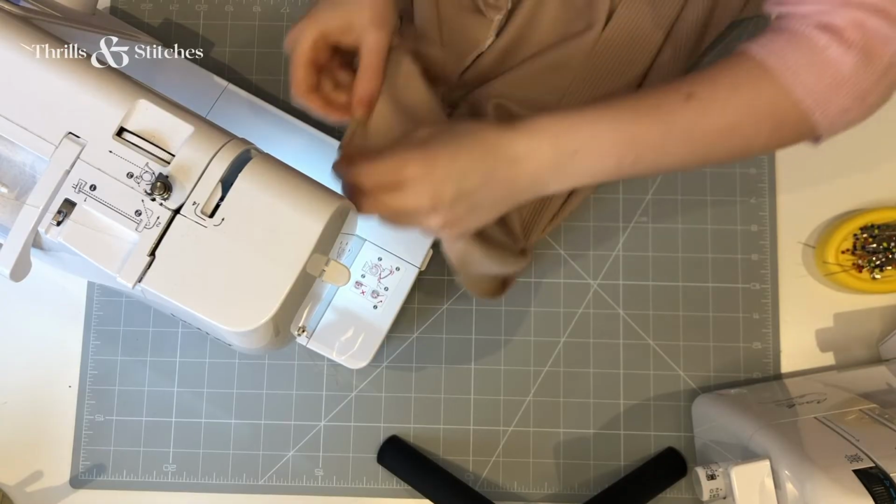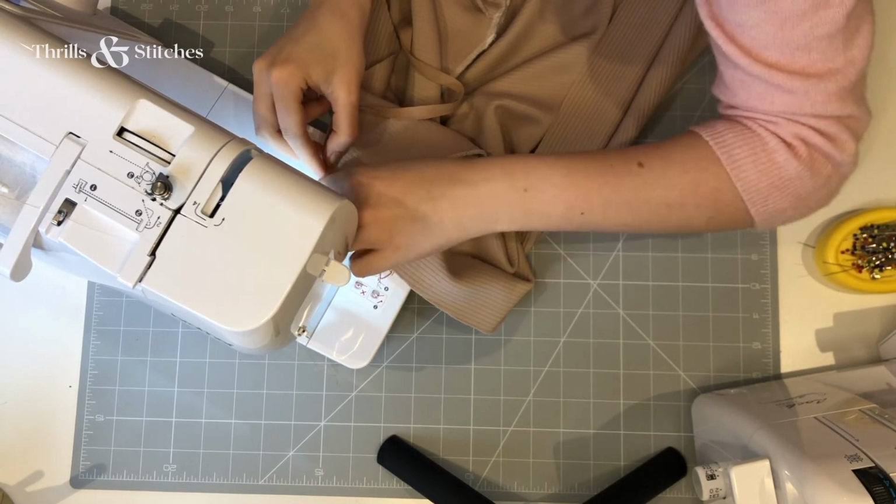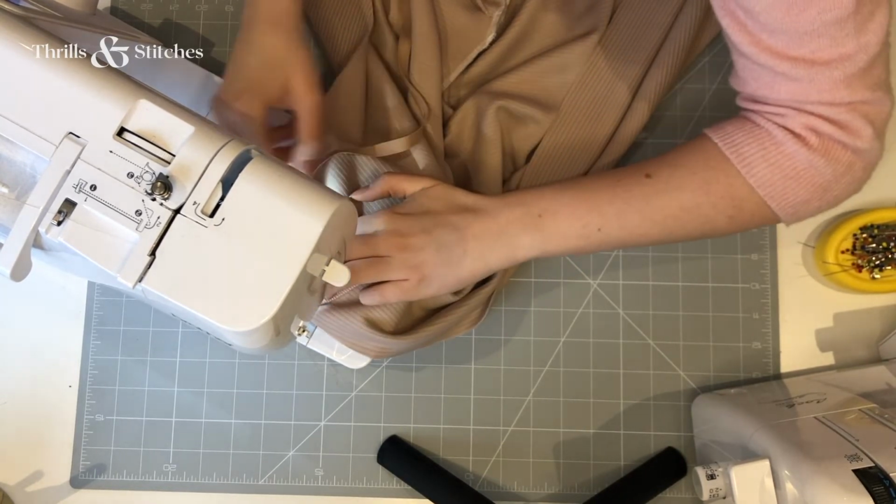Let's see what it looks like. This is going to be tricky because I chose a very, very narrow bias tape, but I didn't want it to be too visible. So that's why I chose this one.